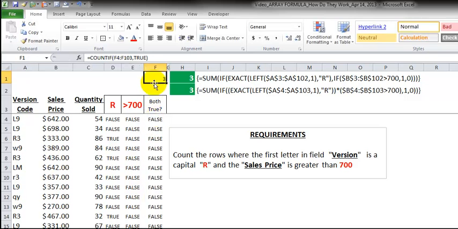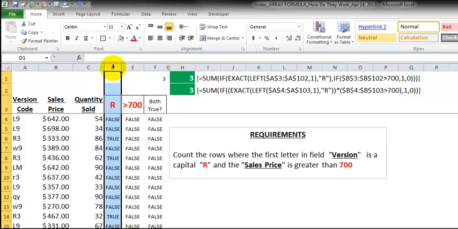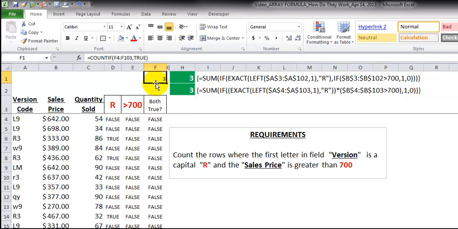Now it is possible to eliminate this step if we use count ifs, just saying that this column has to be true and this column has to be true. Nevertheless, we still have a lot of formulas all the way down, so we have hundreds of these smaller formulas just to answer this one question here. So technically this is the correct answer.